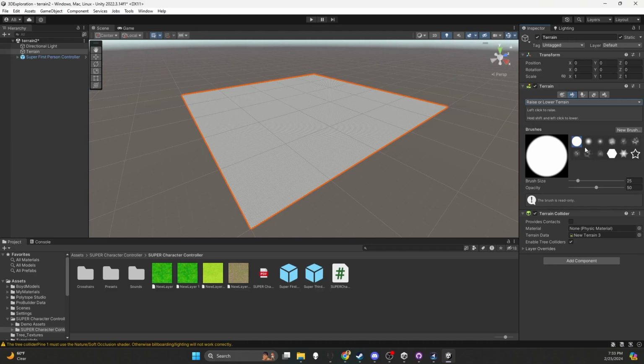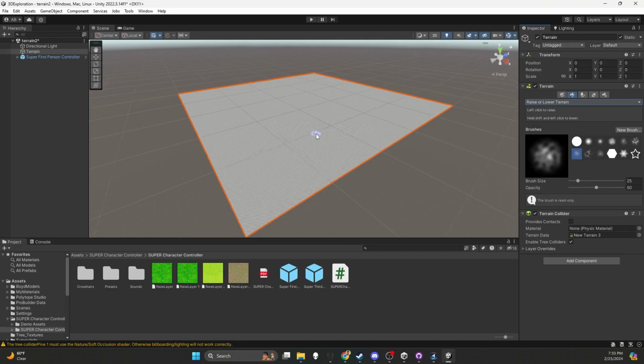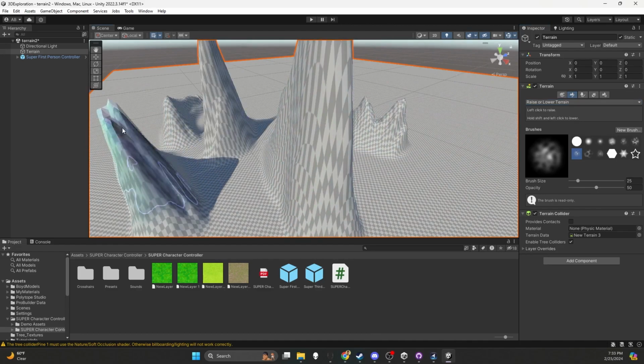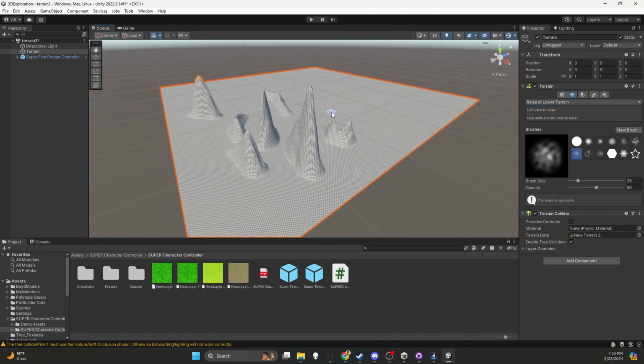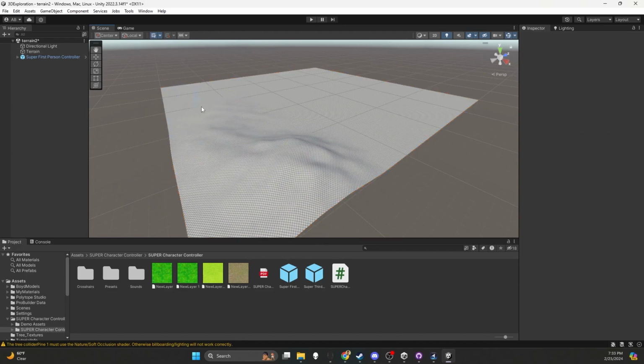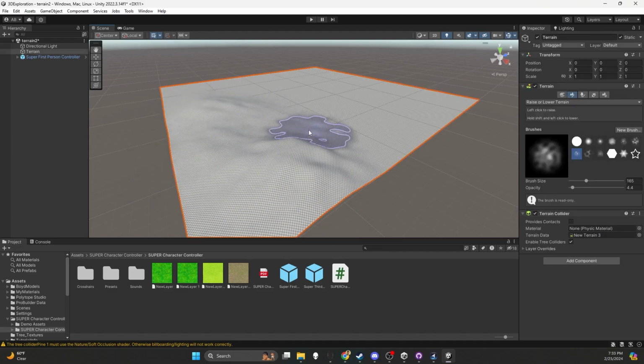We have this slew of brushes here that we can select with different effects. To get a very natural looking terrain, I'm going to select one of these cloudy looking brushes. I think I'll go with this one for now. You can see there's a preview of it right here. I can start painting in the terrain, but it's having way too huge of an effect. I don't want that, so I'm going to tone down its opacity significantly and increase the size to about right here. Now I'm getting a much lighter effect on the terrain.